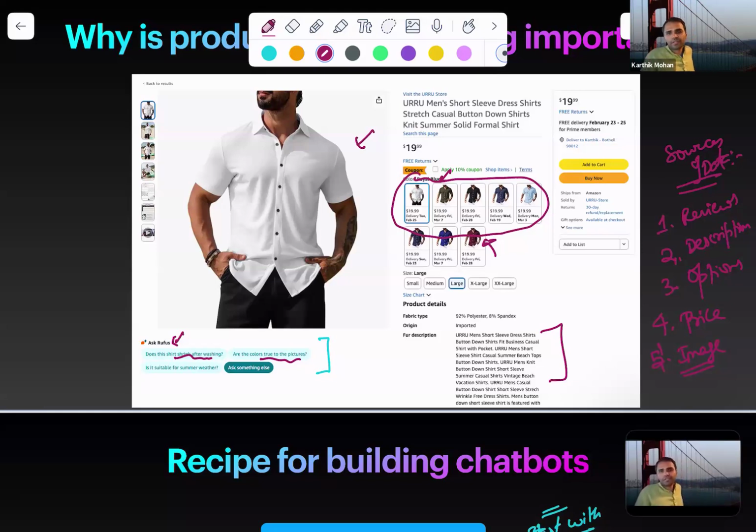I mean, it gives you some descriptive information, but you have to have a model actually parse the image ahead of time, or if you want to do it in real time, it has to be multi-model, and then you have to be ready to incur extra latency for that. So that's another design consideration for use of image or not for your chatbot as a source of data, right?